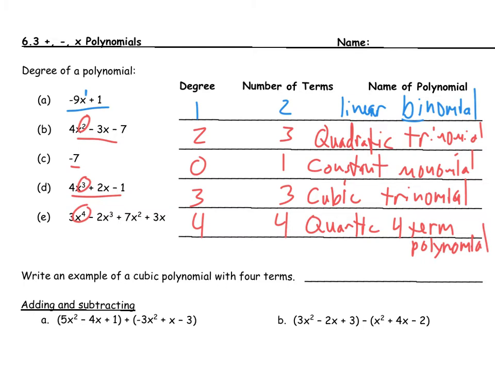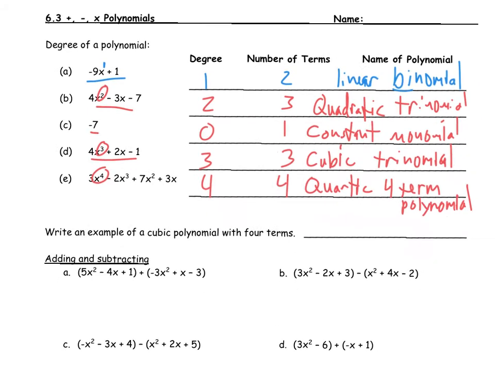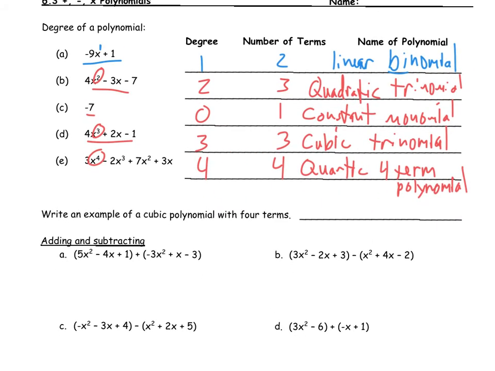If it was a degree of 5, that's a quintic. We're not going to get too in depth with that. So if you get this far, we're doing good. So give me a cubic polynomial with 4 terms. Cubic means it has to have a degree of 3. So I don't know, how about 5x cubed? 4 terms, so I need an x squared, an x, and a constant. So I don't know, minus 2x squared plus 7x and maybe minus 11. So there's 4 terms there. So that's a 4-term polynomial. And it's a cubic because its highest power is 3, or degree of 3.